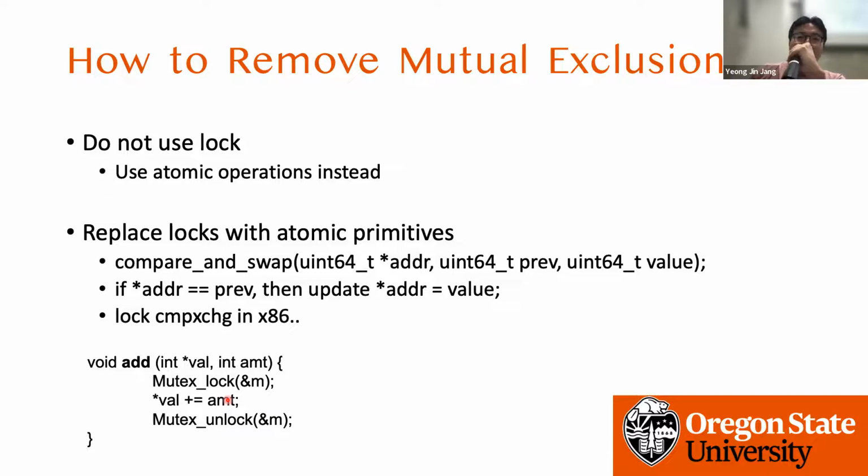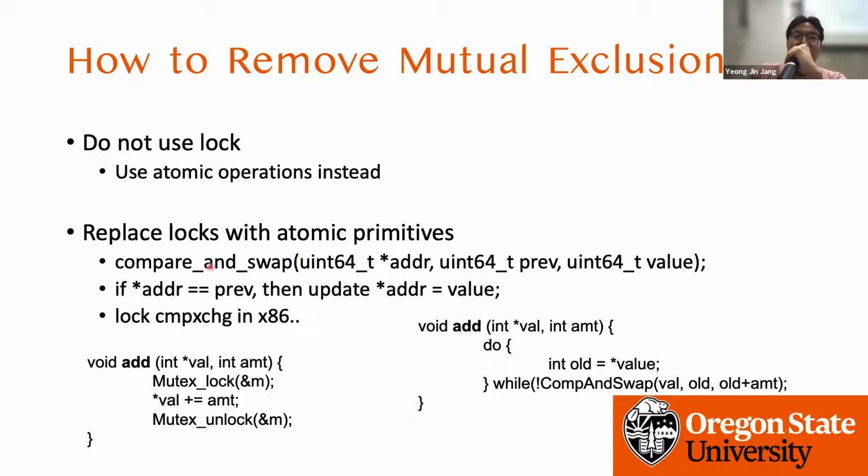To avoid that, you can instead use the atomic primitive from the CPU directly. There is a primitive called compare exchange. Instead of creating the critical section, we first check it should be val. So this is a typo.